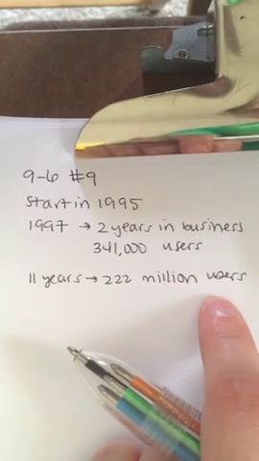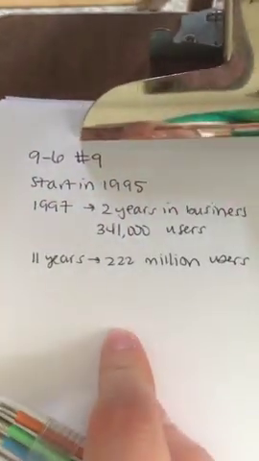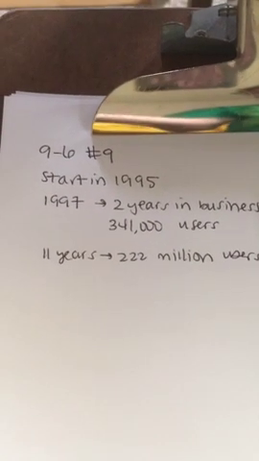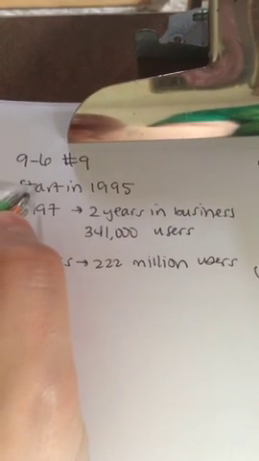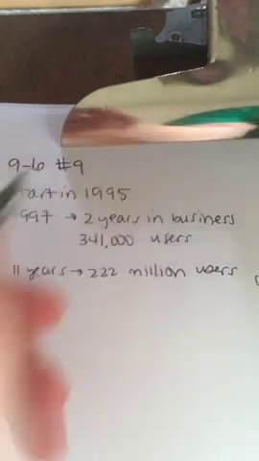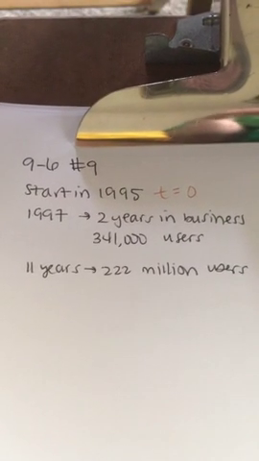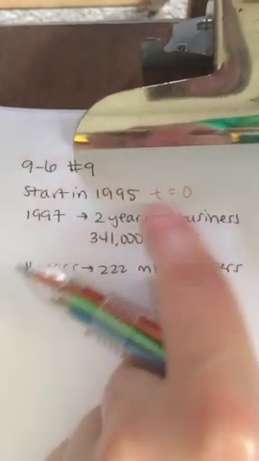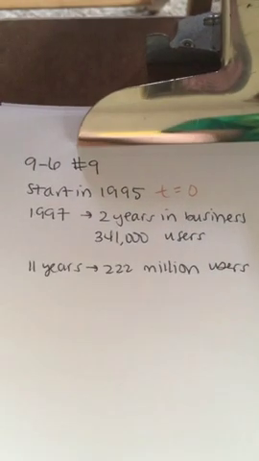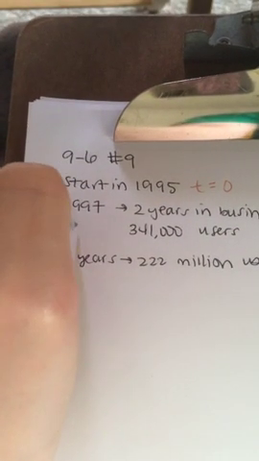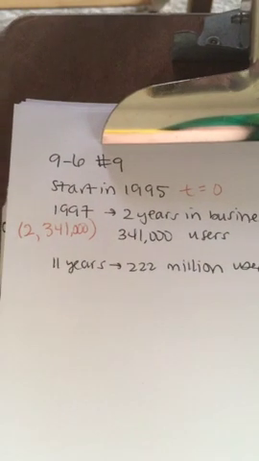So before even looking at the question, you could look at the word model for part A. But knowing this section that we're in, we want to be solving equations, but we need to put them into an equation. Start in 1995, okay, that means I'm going to make time be 0 in 1995 because that's when the business started. And the way the rest of the question is phrased makes this definition simpler to use, because this is 2 years. So when time is 2, then I'll have 341,000 users, and that's an output.